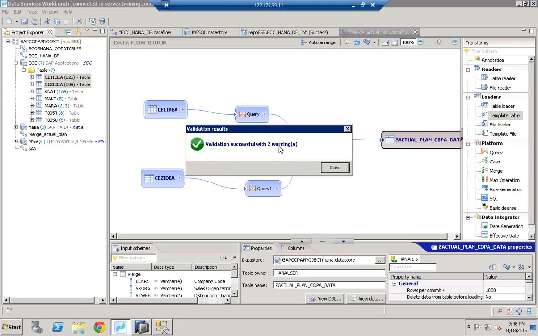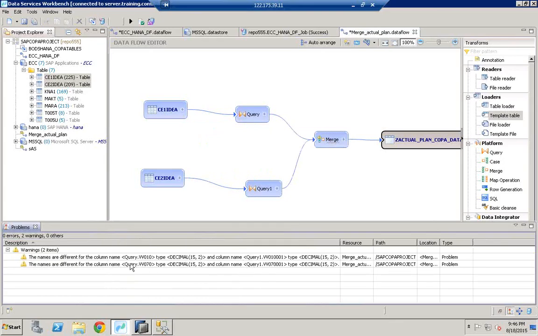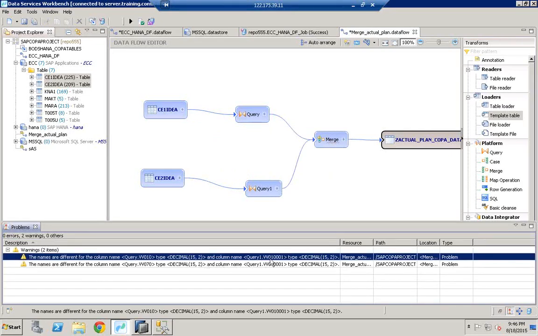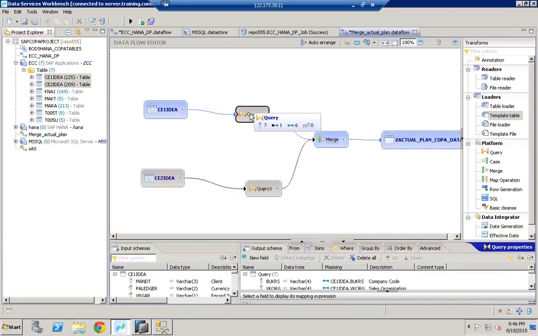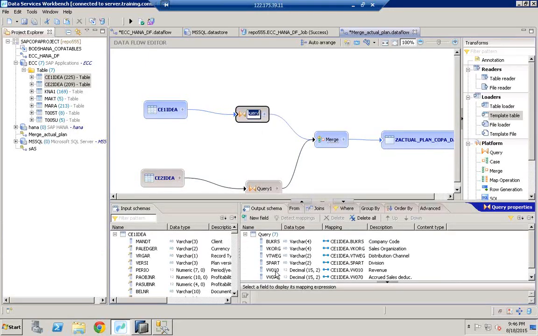Validation successful. There are two warnings. Let's see what the warnings are. Close, expand the warnings. So what does it say here? The names are different for columns. So it says the measures in the first query, here, if you see, it has VV0, 10 and 70.